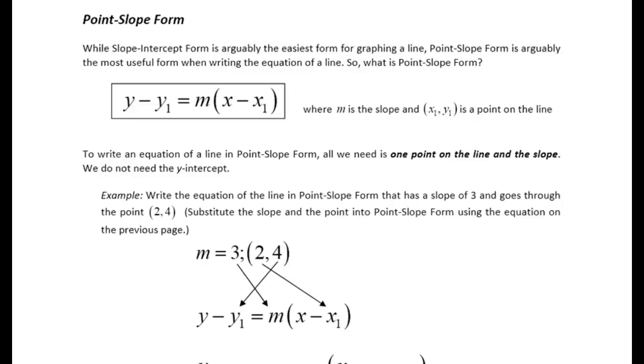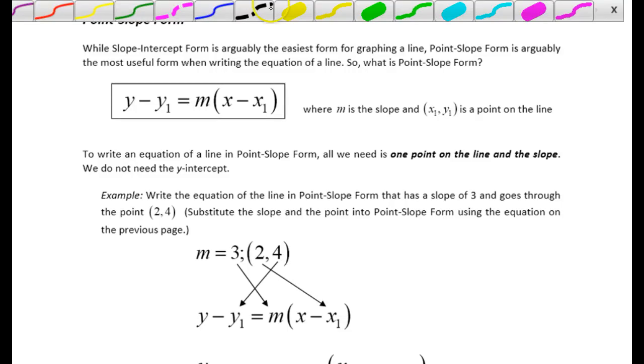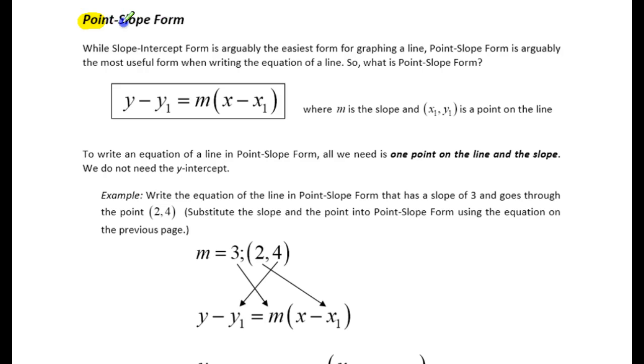Alright guys, so for this podcast, start on this page, the page that's titled Point Slope Form. Okay? Last chapter we focused on slope intercept form, and that's y equals mx plus b, where m is the slope, b is the y-intercept, right? And we can use that when we have the slope and the intercept.